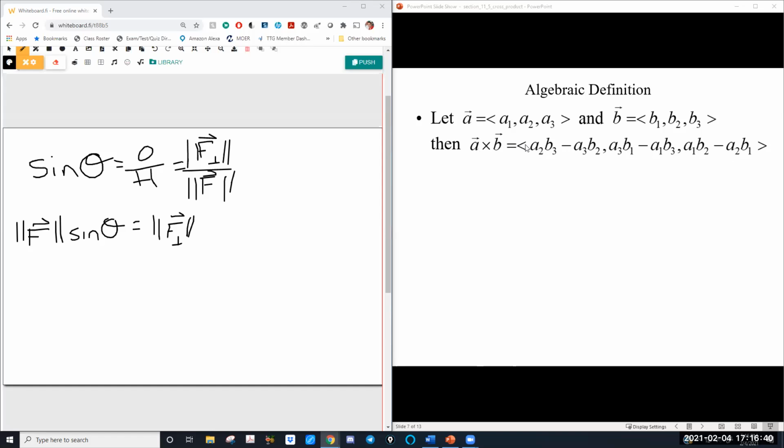Now, here's what's nice about the algebraic version. If you notice the format it comes out in, I don't have the magnitude bars here, and I have my vector notation. This is a vector. So when we do the algebraic definition, what we get is a vector, which means it already has magnitude and direction. So we don't have to do a right-hand rule. The direction will be defined by the components of the vector that results from our cross product. So that's why I'm saying that memorizing the right-hand rule is not a big deal. Most of the time, we'll be using the algebraic definition.